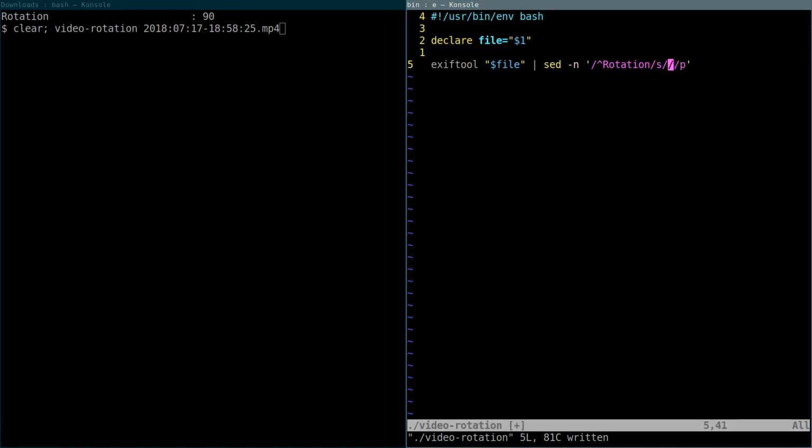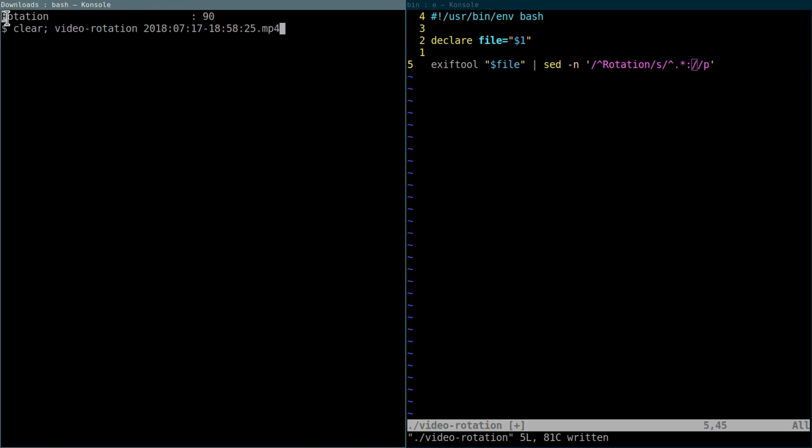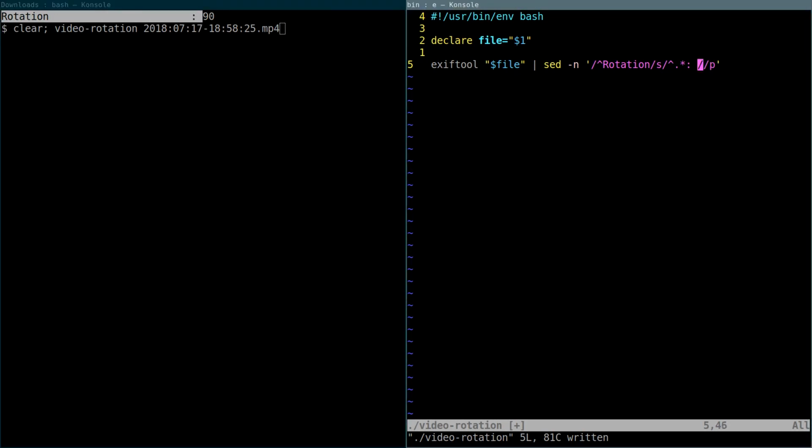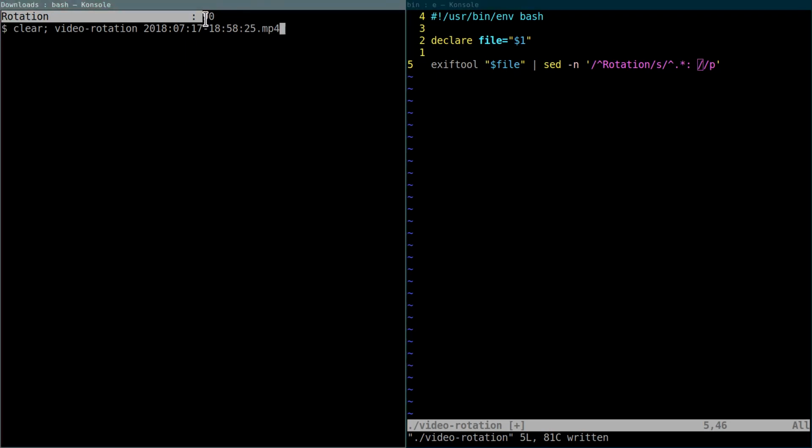The change is that we want to match absolutely anything up to and including a colon. Also the space, because we don't want that, so let's include the space. And now we're going to create a capture group, because we want to now capture everything from 90 to the end of the line.